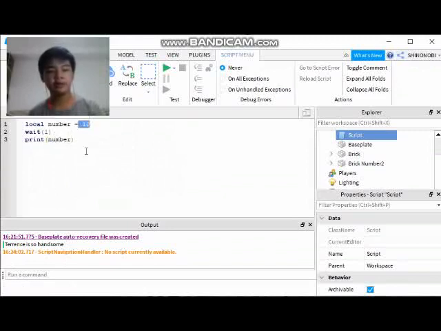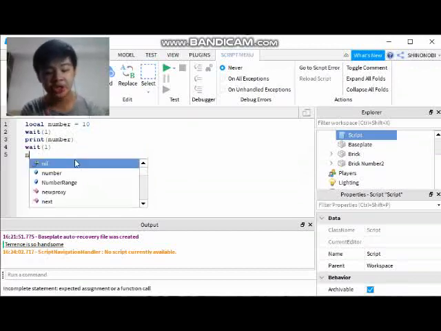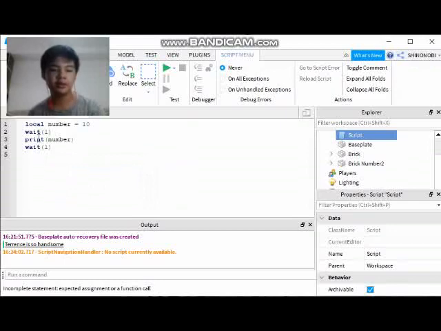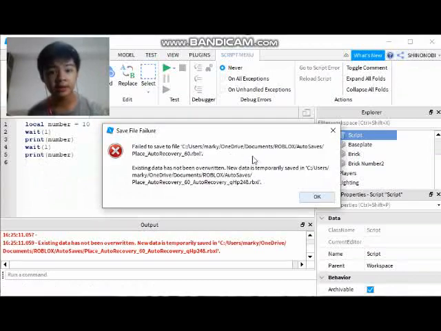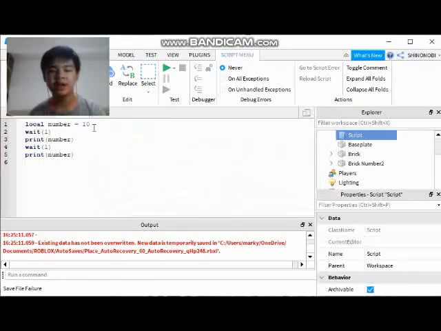Since number is equivalent to 10, it will write 10, and then we wait another second. If we print again, we just copy this, number is still 10. So if you print number, it will still write 10.